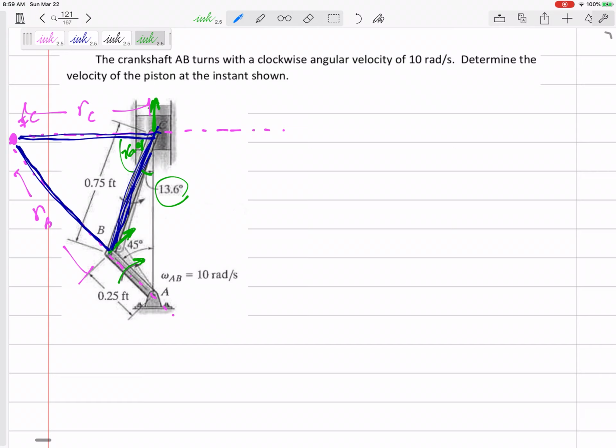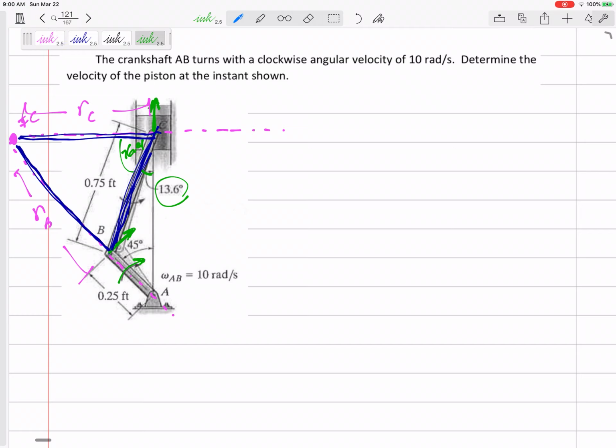And so then another thing I like to do is, even though I'm looking at that blue triangle, sometimes it's helpful to look at some other triangles. One option might be this triangle right here. Might be helpful to look at that triangle right here. If I know that's 13.6 and I know that's 45, then I can find that angle, so I could maybe find that other angle. It adds up to 180. So looking for other triangles, looking for angles that add up to 90 or angles that add up to 180.